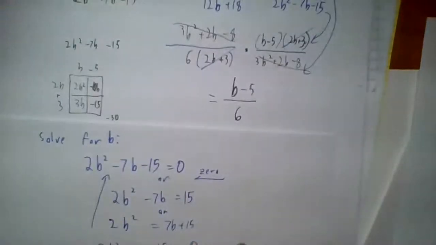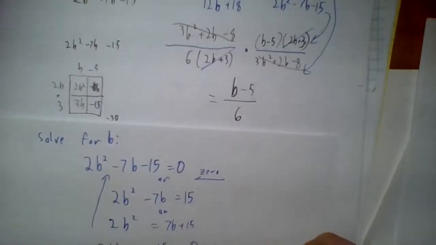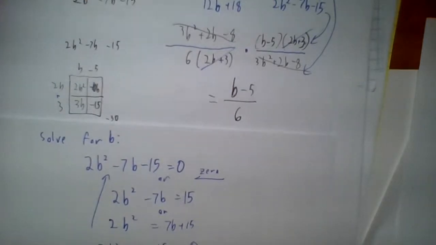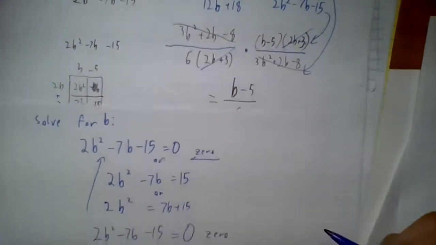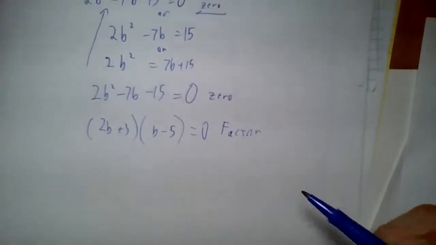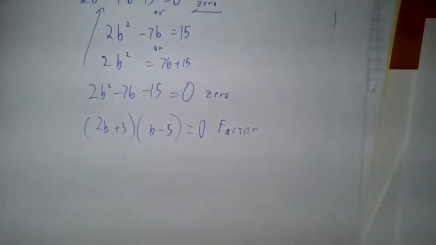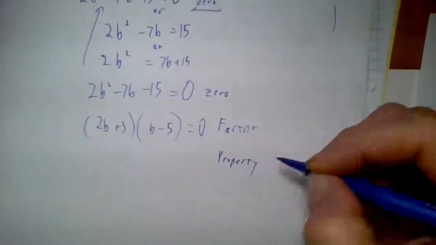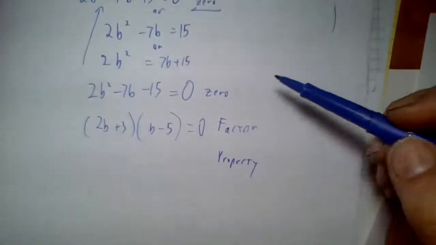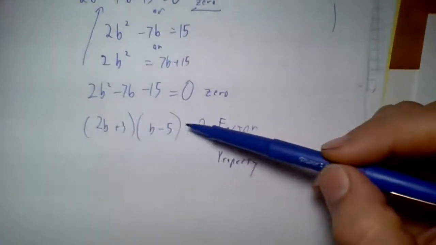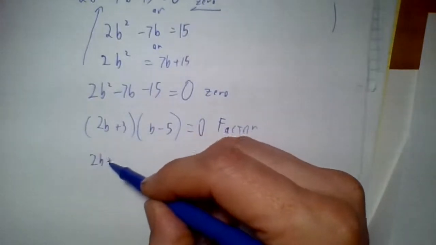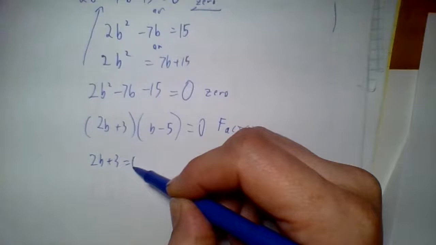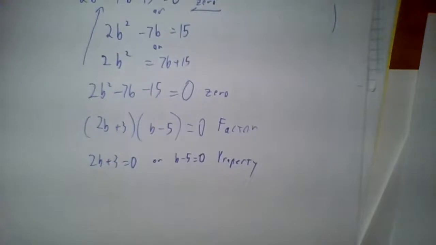Down the factors already, so I'm not going to redo all of that. That's the next step on this, is to actually factor. 2b plus 3 times b minus 5. So if you're in an equation, you get 0 and then you factor, and then you use your property. The zero factor property is what allows us to break this up into simpler things, because for this product to equal 0, one of these things has to, so this is equivalent to that by this zero factor property.